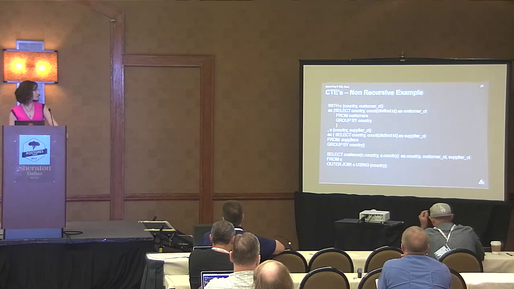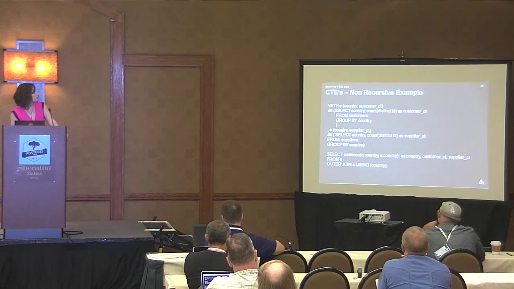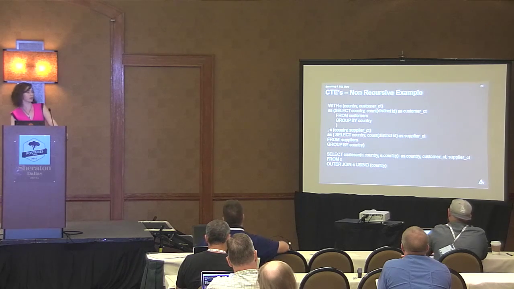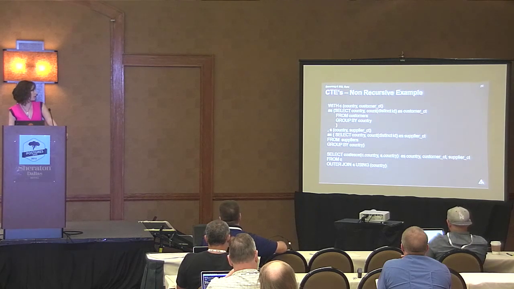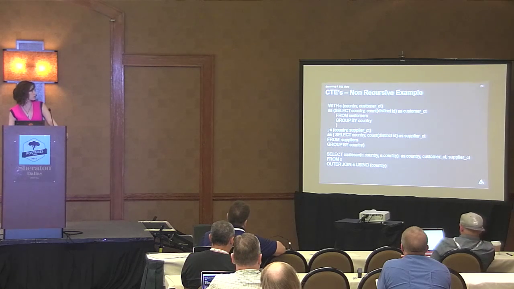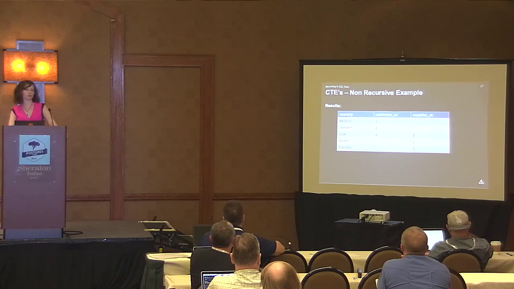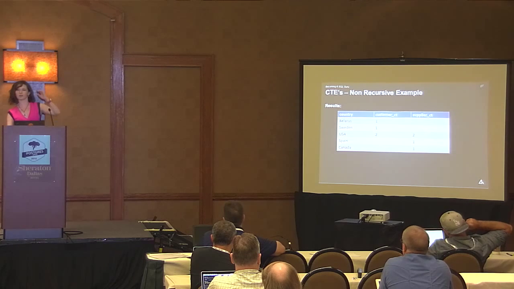In this particular case, hopefully it's not too convoluted to read, we're aliasing my first subquery as C. We're pulling in the country and the count of distinct customers from our customers table, grouping by country. We're then aliasing a second with clause as S, where we have our country and distinct list of suppliers. And then in my final select statement, I am outer joining both of them on country and outputting customer count and supplier count as well as the actual country. So we get something like this. You can imagine that writing this out in one SQL block would have been a pain to read. So instead, we did it this way.